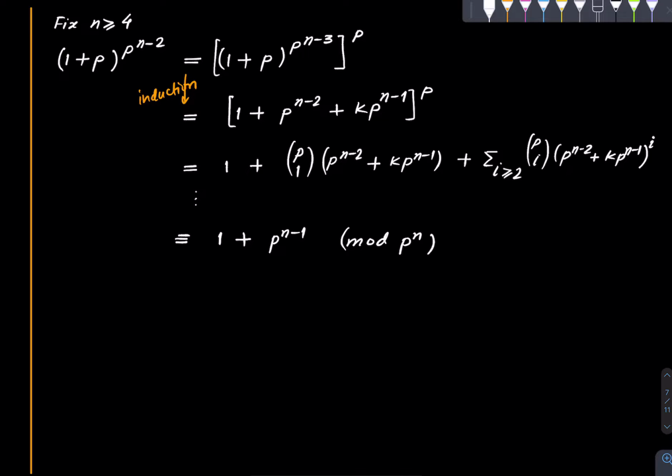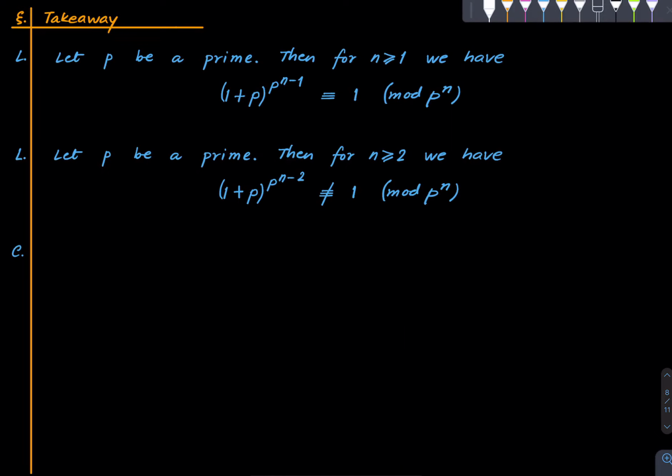Okay. So the takeaway is this. First, we showed a useful lemma. We forget about that. We used it to prove this, which said that if p is a prime and n is a positive integer, then 1 plus p... yeah, so maybe I should say odd prime everywhere. I don't know if this is true for every prime, but this is certainly true for an odd prime. Maybe at one point we used the oddness. All right, so let p be an odd prime. Then for any positive integer n, we have this congruence.